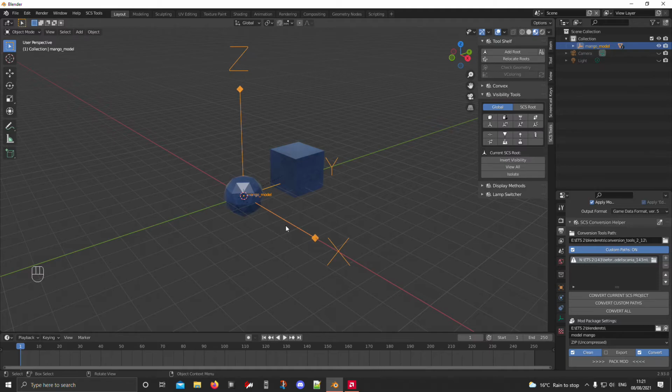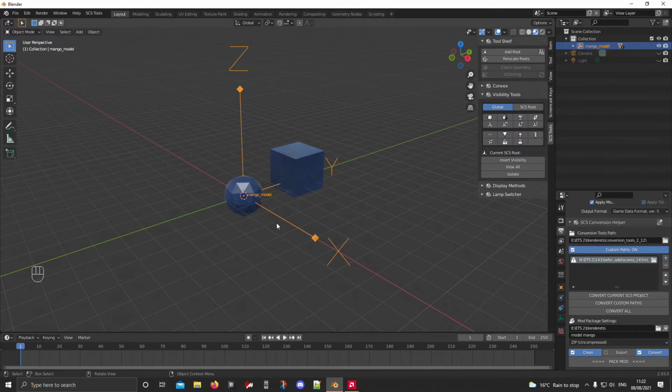If there's an error on the black screen, do not close that window. Let the whole thing finish and then press enter. If you try and close the window, your Blender will crash. That black little box, never ever close it. Just let it do its thing. When it's done, press enter.